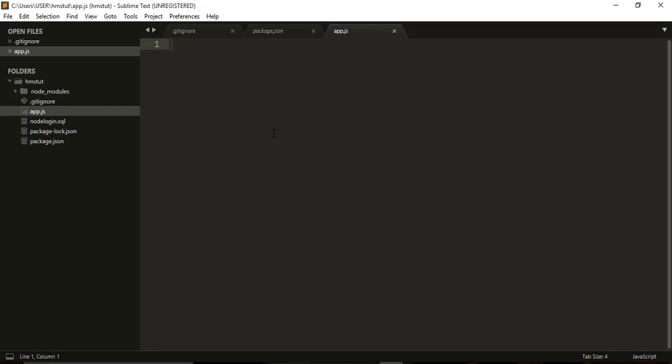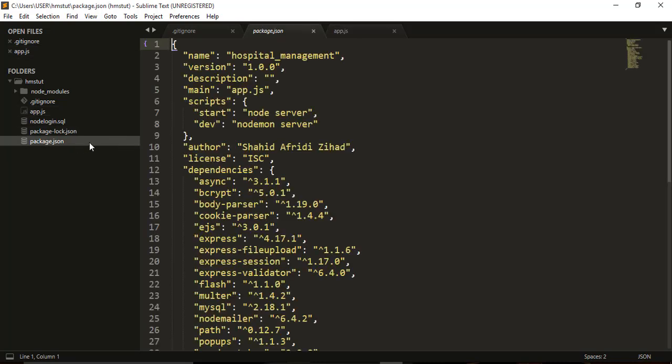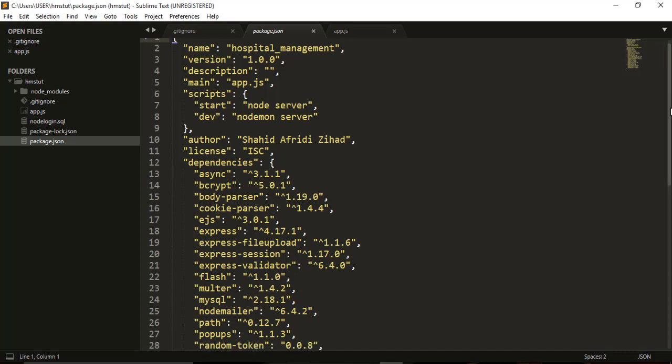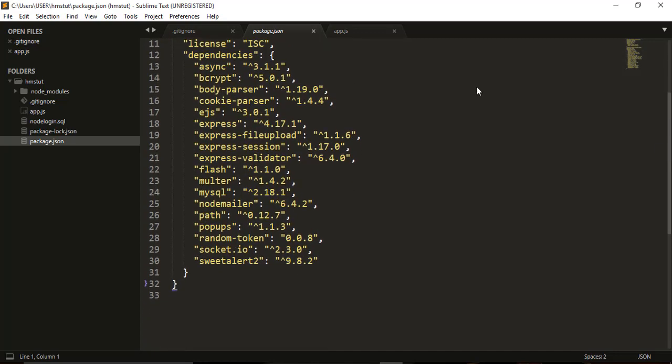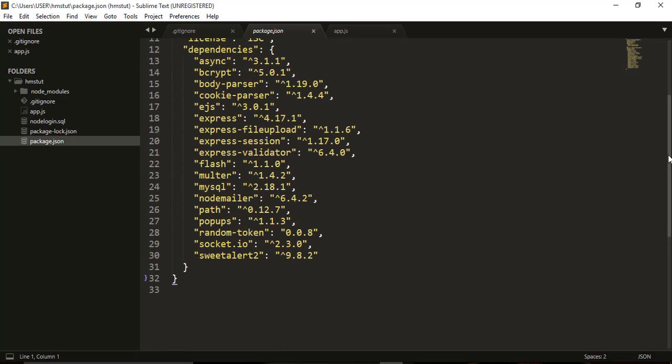Now, there are some packages you need. This is it, package.json. Let me show you guys. These are the packages you need, dependencies rather. We need to install some dependencies. We have async, bcrypt, body-parser, cookie-parser, EJS and the likes. So what I'm going to do is push this file, as you can see, to GitHub. I'm going to push this package.json and this package-lock. I'm going to tell you the essence of why we need this Node login with MySQL.